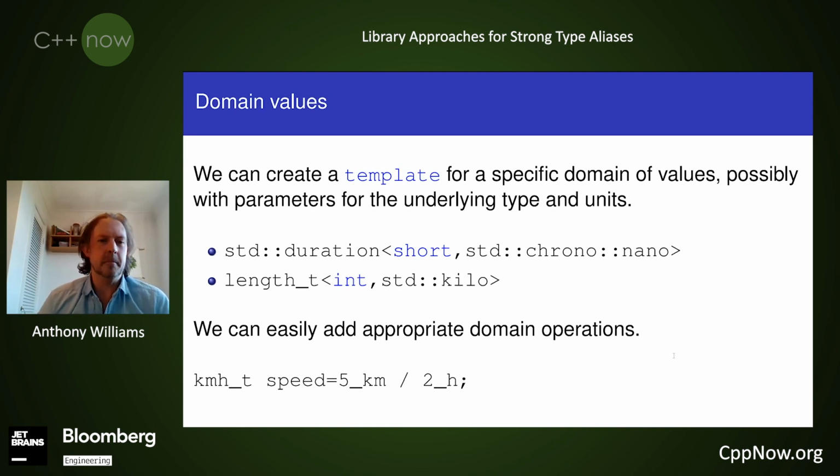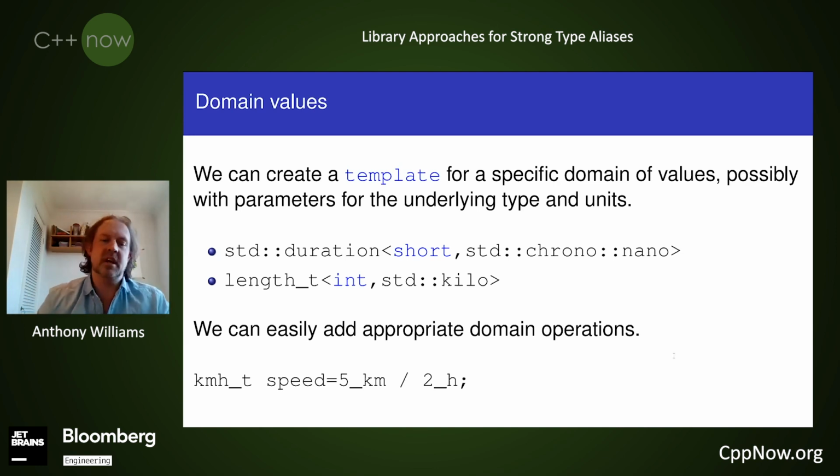Or if I've got a number of seconds stored in a short, and I want to convert that to nanoseconds stored in a 64-bit value, then yeah, I can do that. It's going to be a lot of nanoseconds, but it's doable, and the compiler deals with that for us. And then obviously you can add durations, you can subtract durations, you can divide them by a constant and get more duration, but you can't multiply two durations, because what would that be? Time squared. The standard library doesn't have an option for that.